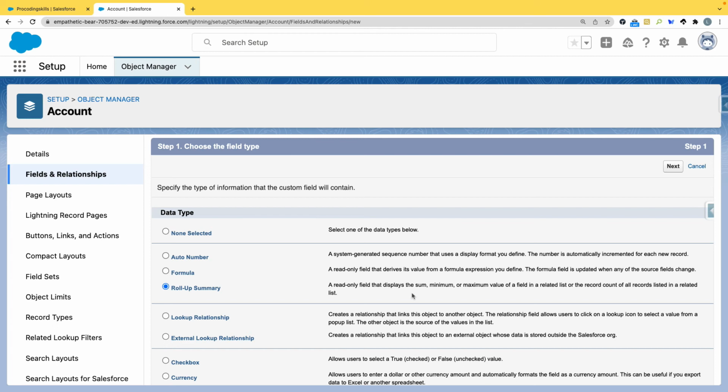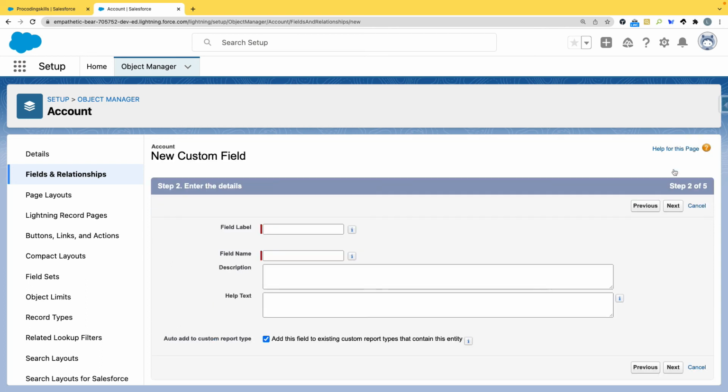The Salesforce terminology is not parent and child. Salesforce relationships are master and detail. That is called master detail relationship. And I selected roll-up summary, and I'm going forward, and I'll say total employees.